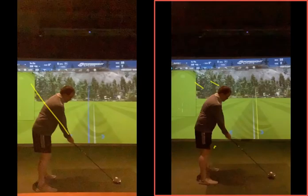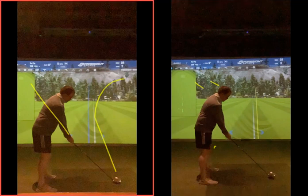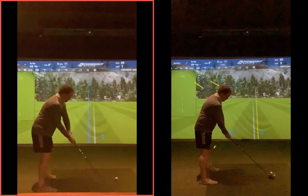Just going to run through a couple of things we discussed from the session. Main issue you had, obviously, ball was curving left to right massively. Club face was the issue. Had that club face coming back into the golf ball wide open, caused by, as we'll show here now when we get to the top of the backswing, a little bit of what we call cupping in the left wrist.